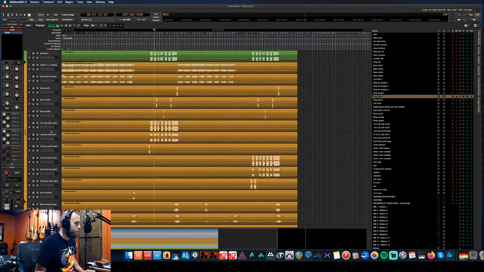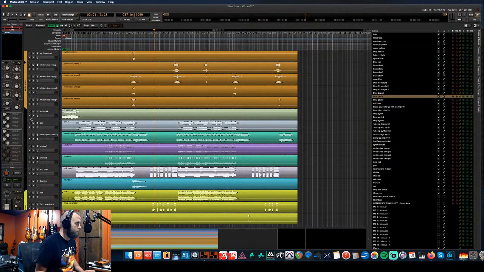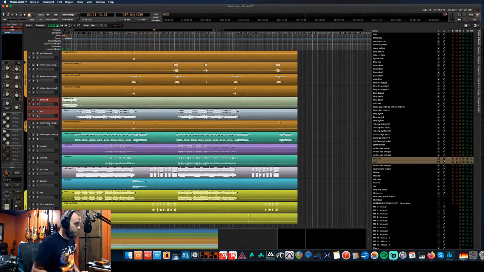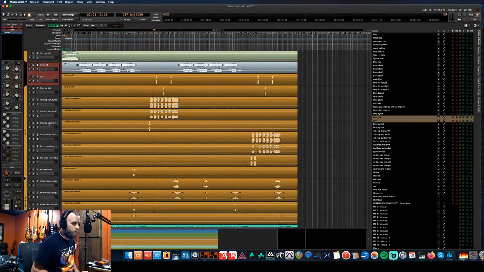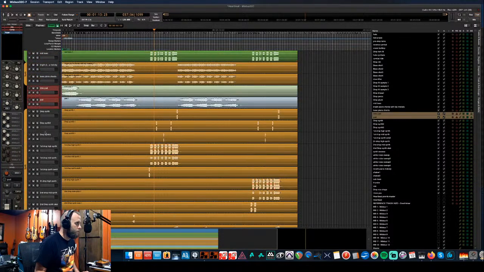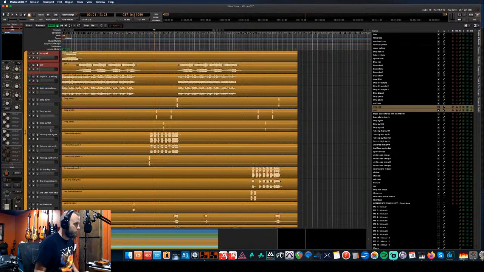Anything else that we're missing in here? Okay, we have some intro pad stuff. Here's some shaker. Here's some sub bass. Alright, let's put the intro pad in with the synth. We'll put it right above the drop synth. Actually, we'll put it right there. And then I'll add it to the synth group. So that way the whole thing is orange. Okay?